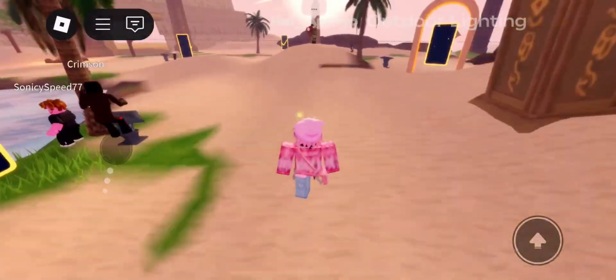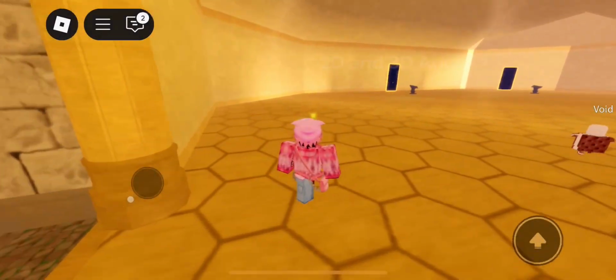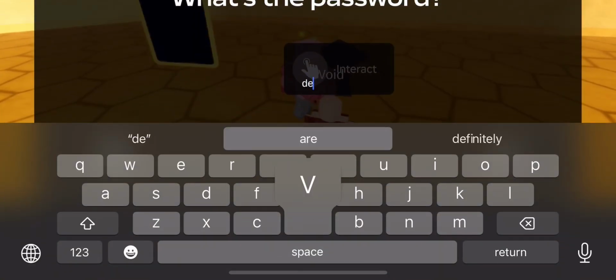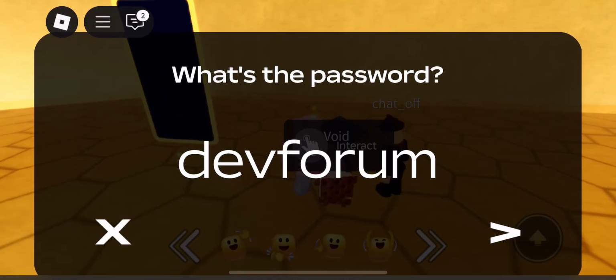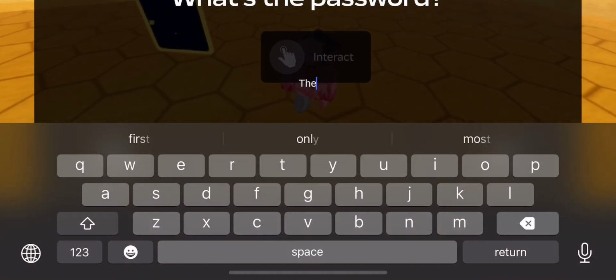Now that you're done with that, you're going to make your way into the pyramid. Now that you're in the pyramid, there are going to be a few around here that you're going to need to type in. I'm going to speed this one up a tiny bit more because it's all in a circle. So for this one, you're going to need to type in dev forum. And autocorrect it, do dev forum, and that should be the code. Make sure to collect the duck. That should be 18. The next one you'll find will be the light sources.